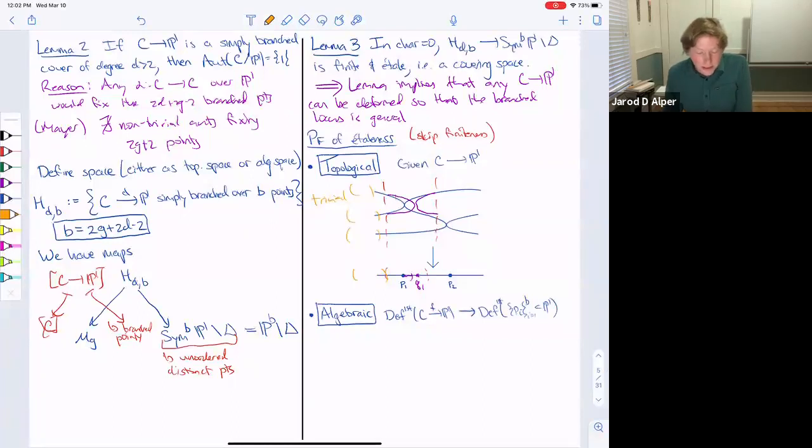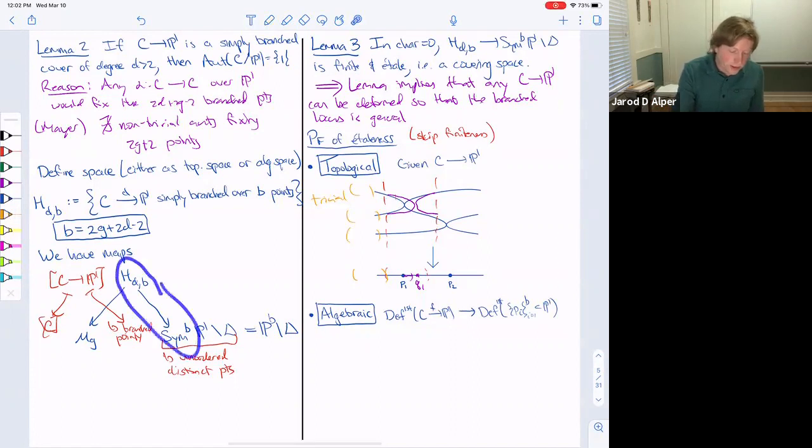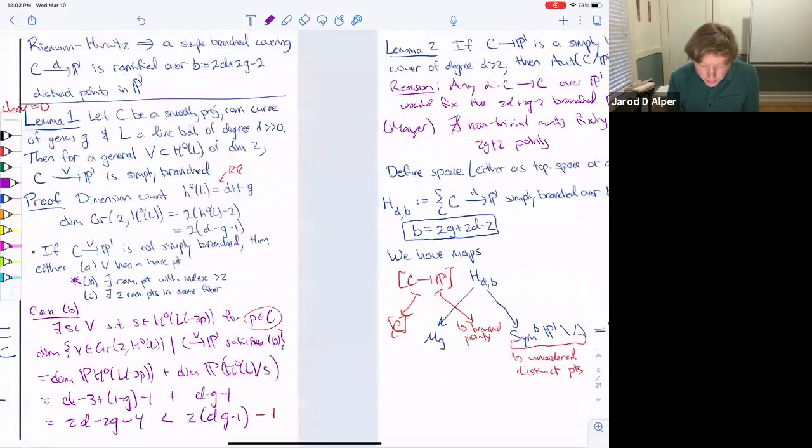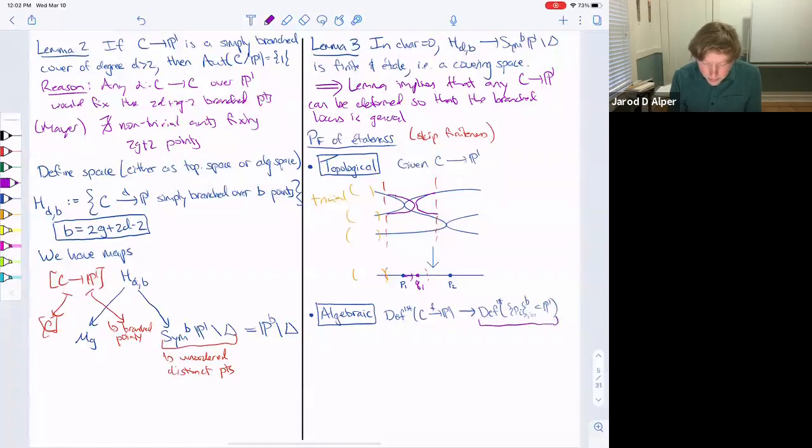And so algebraically, what we need to show is that there's a bijection between first order deformations of the cover and of the points in P1. In other words, this is the induced map on tangent spaces of this cover. And since they're both smooth, to show that this map is étale, it suffices to show that it induces a bijection on tangent spaces, or in other words, these first order deformation spaces. On the right-hand side, these are just B distinct points in P1, so this is B-dimensional. And I'm just going to compute the dimension of this space.